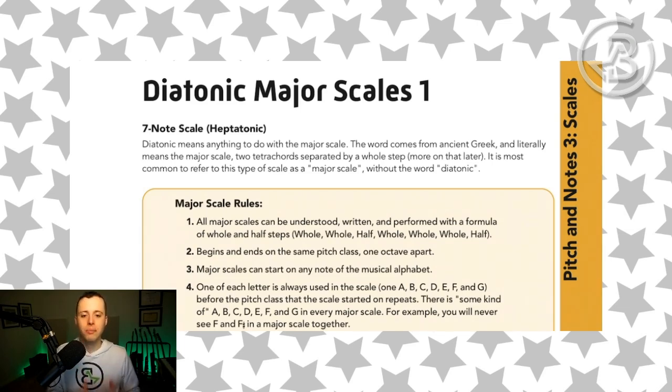So the word diatonic specifically means anything to do with the major scale. Diatonic equals major scale. That word comes from ancient Greek and literally means major scale, which is 2 tetrachords separated by a whole step. We're going to look at tetrachords in a bit, so don't worry about those too much now.